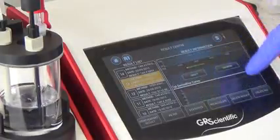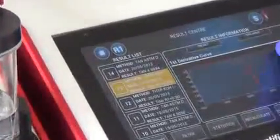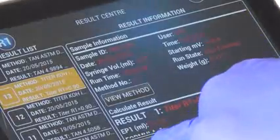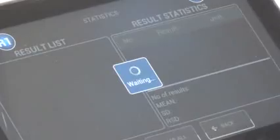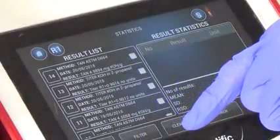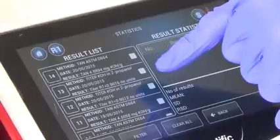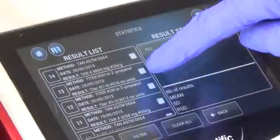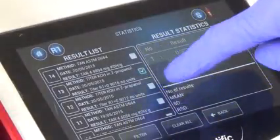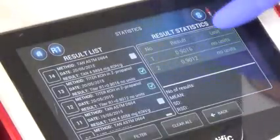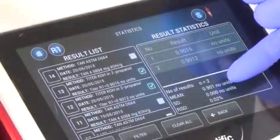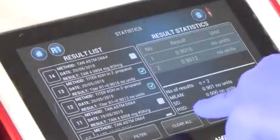Statistics. And there's the curve. As you can see, you've got a very nice inflection point there and a nice peak. And if I hit statistics, the left-hand side lists all the results you have. Depending on what you want to do statistics of, these little yellow boxes you must activate. For example, if out of the standardizations I ran, if I activate this one, and then this one here, you can see the results appear this side. Press statistic. And there we go. You have your mean, your SD, and your RSD. And then I can just clear all.